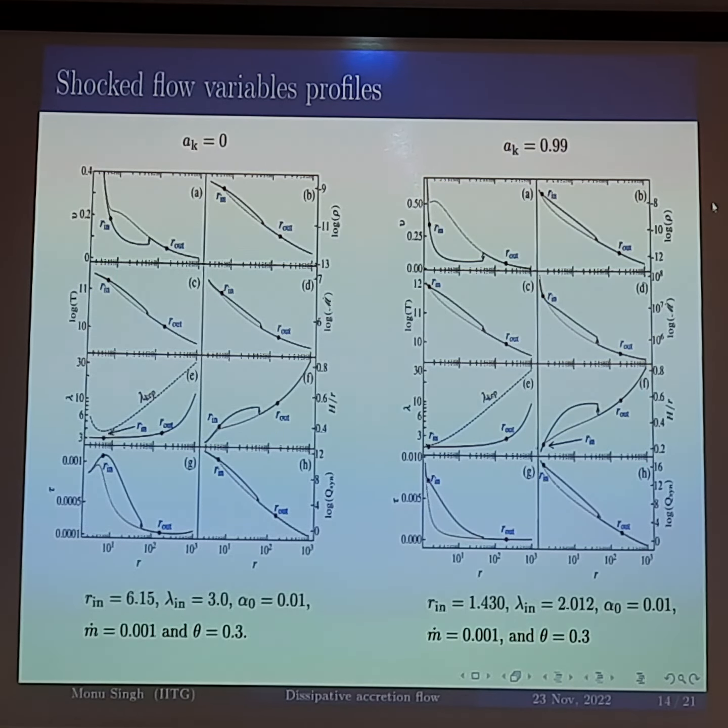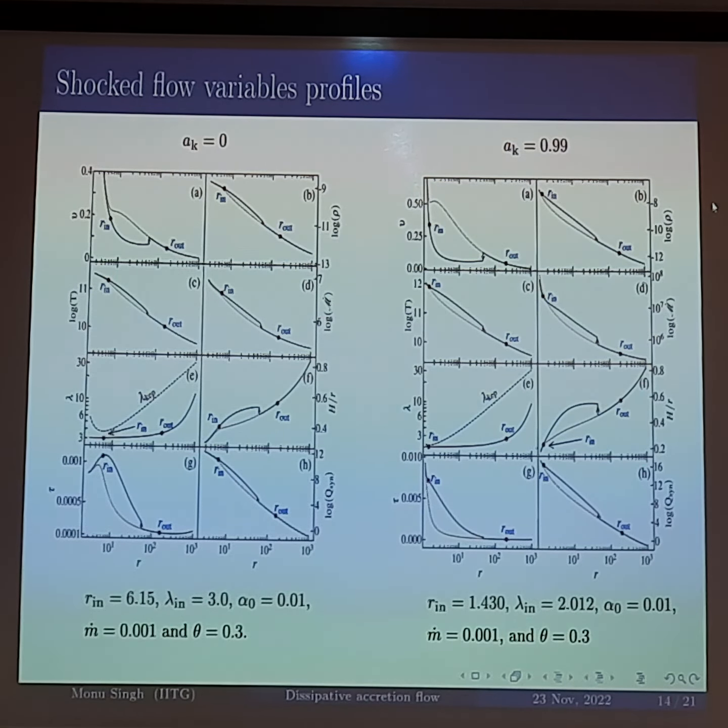And this is interesting. If you see, this is the cooling, in erg per centimeter cube per second. You can see here how much energy we can extract. This is a very large amount. Okay, so this can be true for a equal to 0 and 0.9. And let's see how this shock solution might behave with the change in theta. Here, as I said, there might be a shock, there might not be a shock, depending on the flow variables.